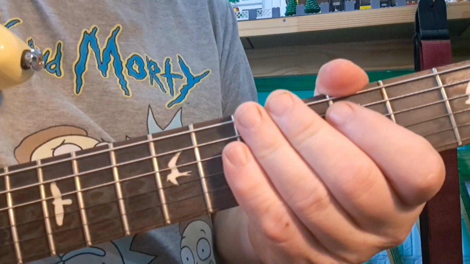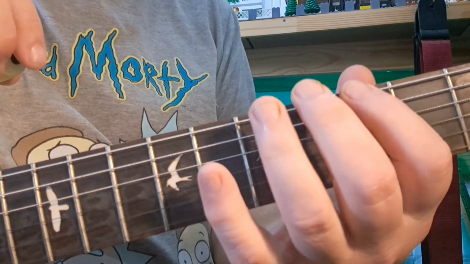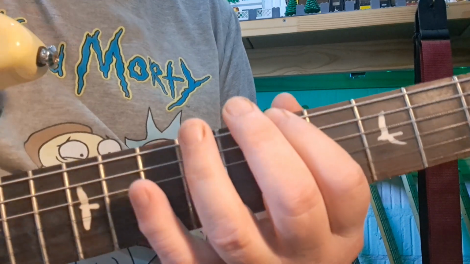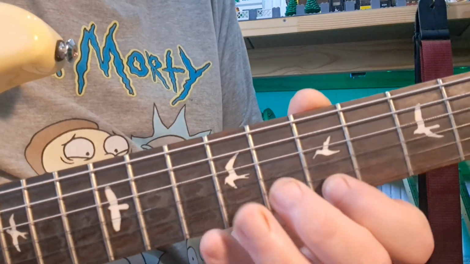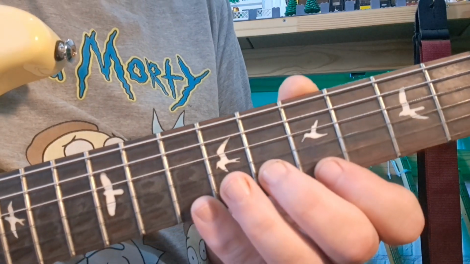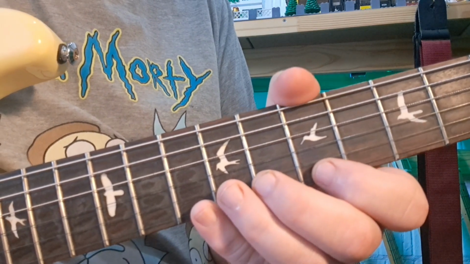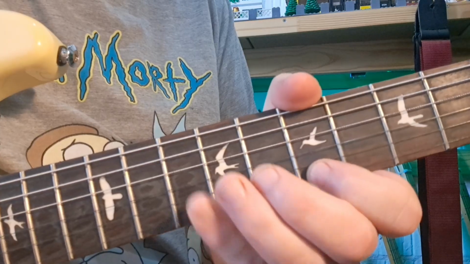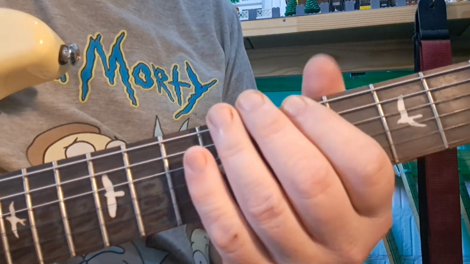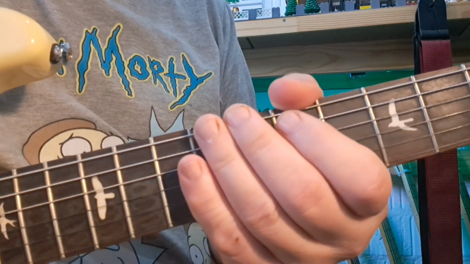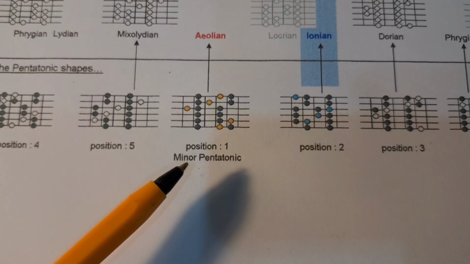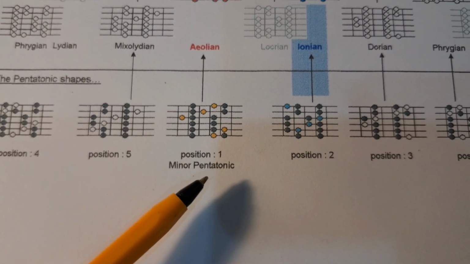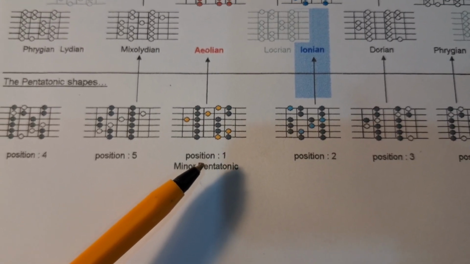Now as we go through the slide rule system, we're going to see that this scale can move. So we can take it to fret number 7. The scale shape hasn't changed, but its key has changed. But for further information on this, we need to look at the slide rule itself to see exactly what's happened and what I'm trying to explain here. Okay, we've just played the minor pentatonic position 1.